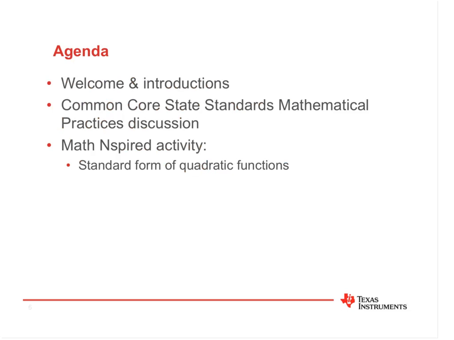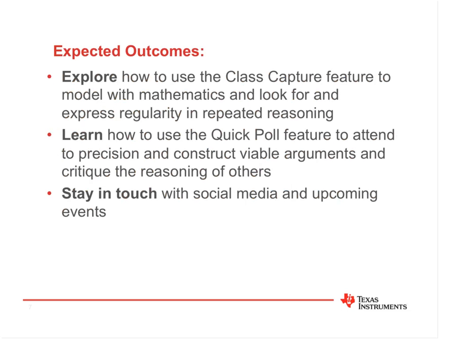So we're going to explore how we use in our classrooms the class capture, like how we can look at screens of students' handhelds during class and how that works with discussion with students. It kind of opens up discussion. We're going to learn how to use the quick poll feature to get answers from them somewhat quickly, get data, and we might even tell you what we can do with that data once we get it. Which is kind of interesting as well.